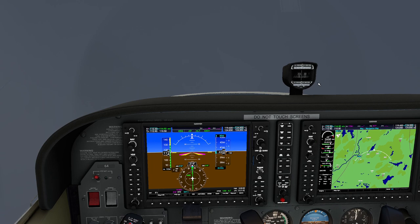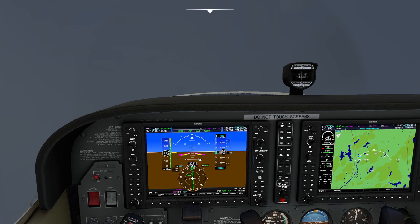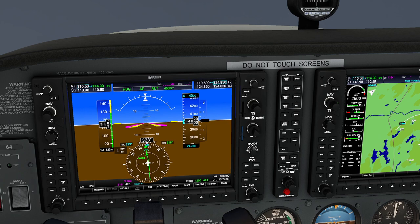And you can see that we're starting to slide slowly to the left here. Keep in mind, in the real world, this needle would be doing one of these things. It would never be that even. So I can go ahead and give myself a 2 degree correction and actually start flying back towards that actual radial itself. Now I'm going to keep my high speed here and just study its trend over time. It looks pretty even. I'll bring it over a couple more degrees to the right. And we're basically flying this VOR directly rather than attempting to fly it automatically.